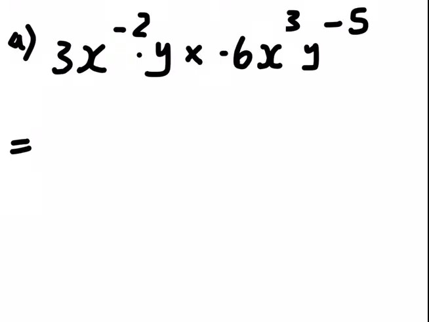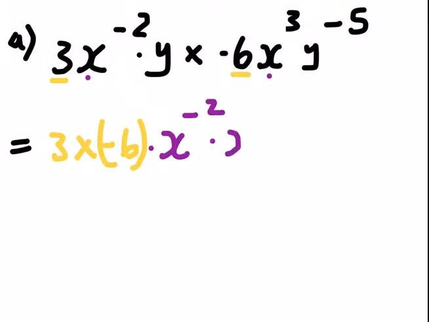How do you work them out? Group them. Yes, just group them. Let's see. This is a coefficient, this is a coefficient. Let's group them together and say we have 3 multiplying. Be careful, it is negative 6. That's why it's better to just put it inside the brackets. Then now let's group the letters. This goes with that one. So that means we have x to the exponent of negative 2 multiplying that x to the exponent of 3. So you are grouping them in terms of the numbers, and the letters of the same type.